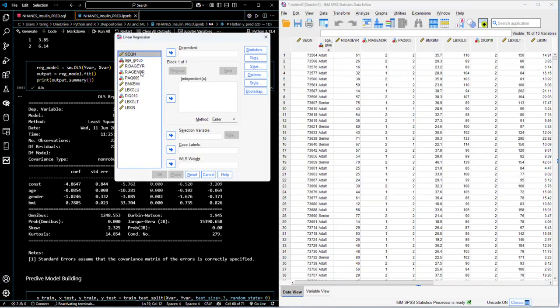Our criterion variable, that is the dependent variable, was insulin. And then our predictor variables, all the regressors, will be age, gender, and BMI.